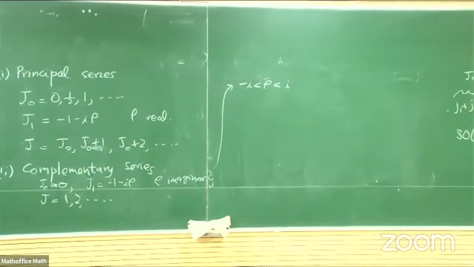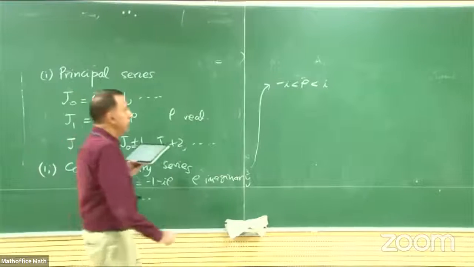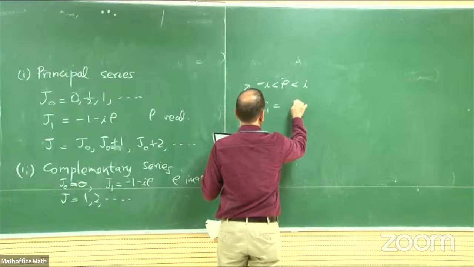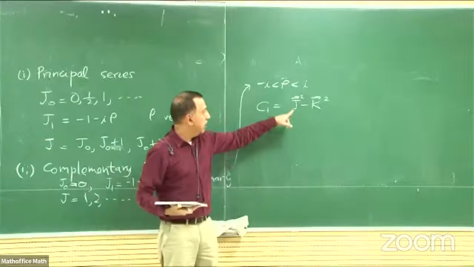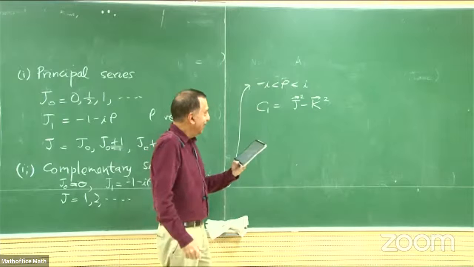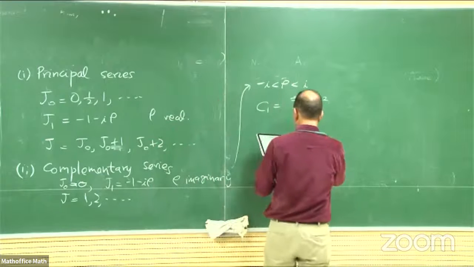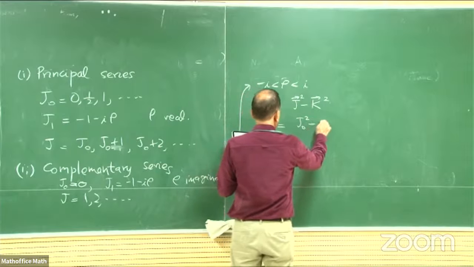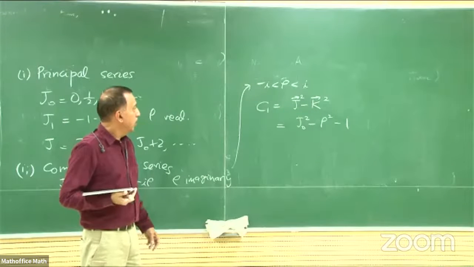So before I get to the steps that he performed, let's also just write down our Casimirs because he makes use of those. So C1, recall I said that it is J squared minus K squared. Just to confuse things, Harish-Chandra refers to J as K and K as L. So it's very complicated to read that. But anyway, it is this. And it's equal to J0 squared minus rho squared minus 1. You can easily derive this.